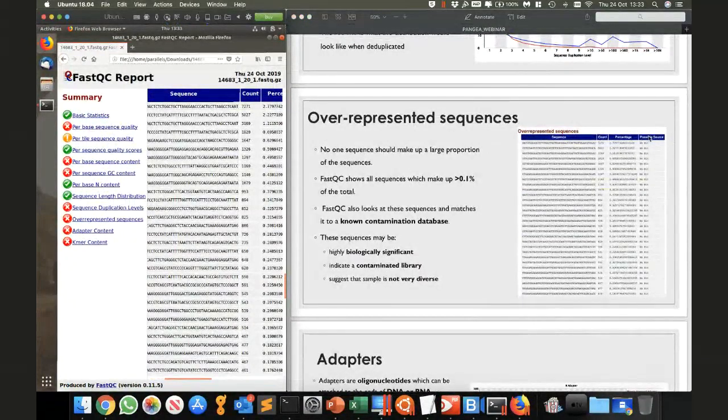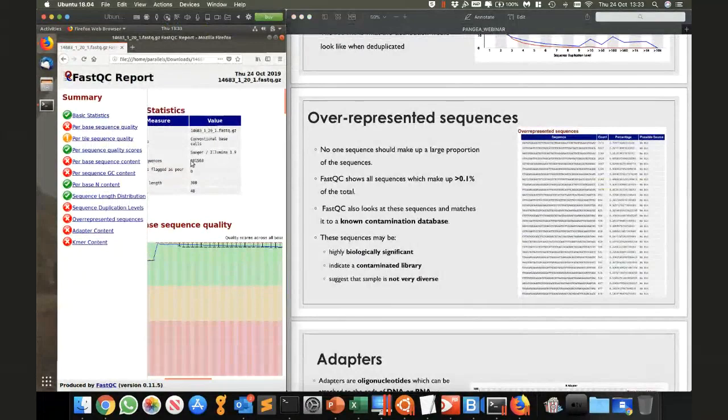So it's telling us that this is not contaminants, it's just something else has happened. This sequence here has been seen 7,271 times out of 261,568. So we're not sure what this is, but we don't really want so many overrepresented sequences, so we might consider taking these out.